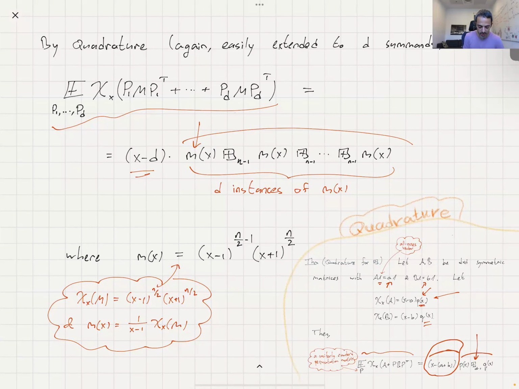And we know that m of x, looking here, is the characteristic polynomial of the matrix M divided by x minus 1, because x minus 1 is the trivial factor that you should factor out of the polynomial. That's the eigenvalue corresponding to the eigenvector of all ones. So really m of x is this polynomial, because the characteristic polynomial of a perfect matching is just x minus 1 to the n over 2 times x plus 1 to the n over 2, just because the eigenvalues of a perfect matching are 1 and minus 1 with equal multiplicity. So when you divide by x minus 1, you get this kind of annoying minus 1 here.